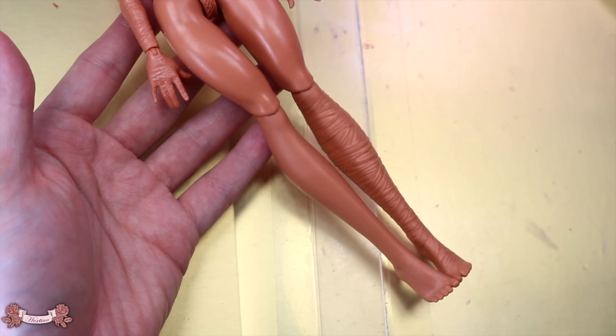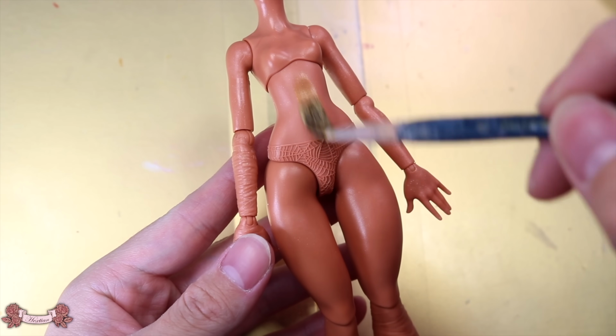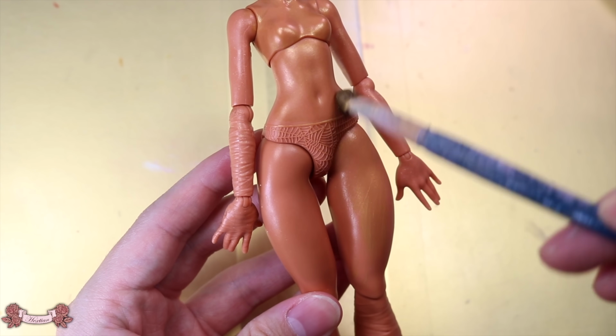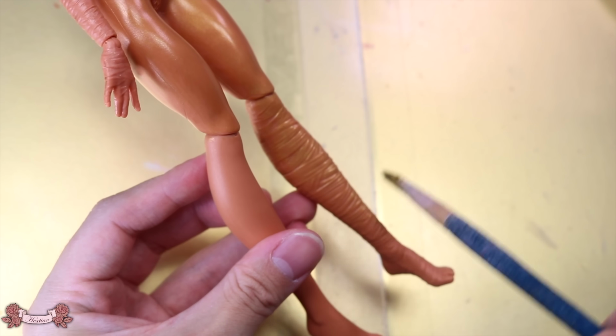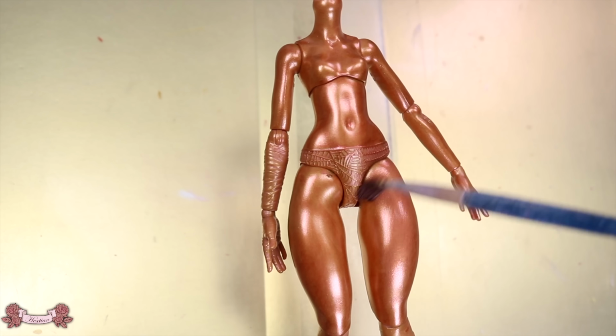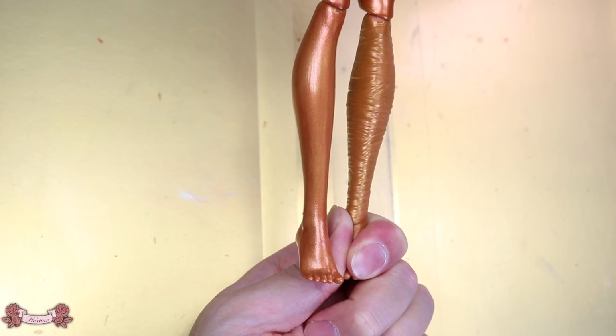Let's work on her body. And of course, I do want this to have a little bit more of a gold shimmer as well. So I'm going in with the same acrylic paint that I have been using. And I thought, you know, I'll just go with it and just see how it would look. And so far, the very first layer was looking really good. And then I had no idea what happened. Her body.